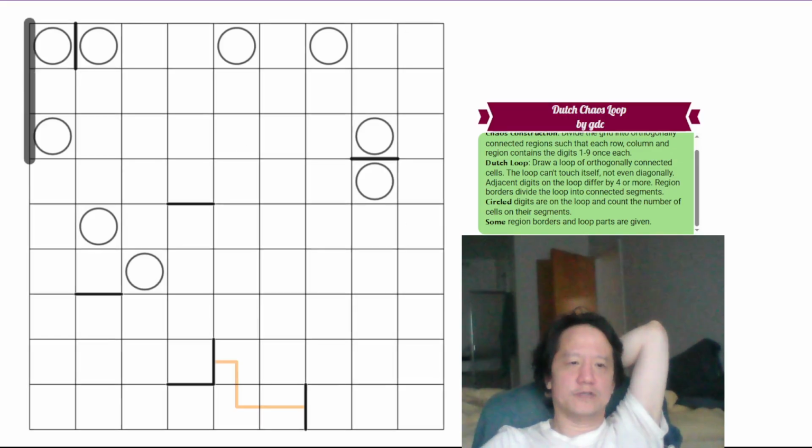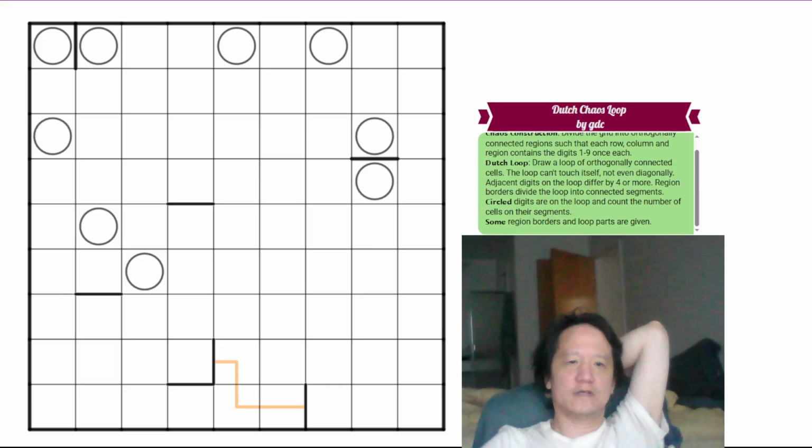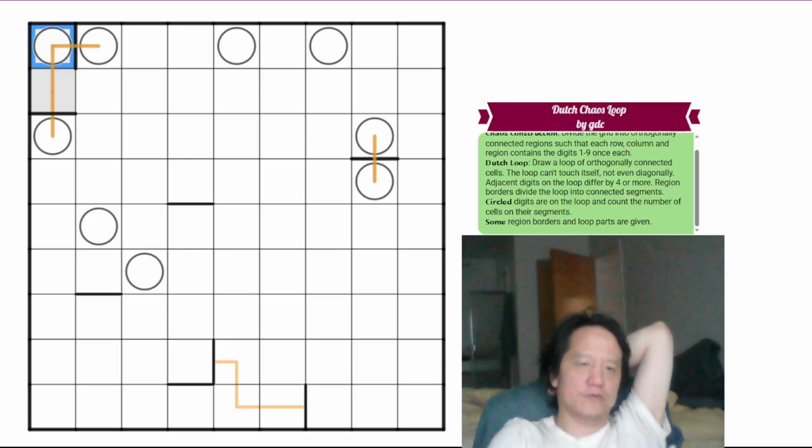This is a boundary. Again, the region has to be 9 in size. So this region must go this way. There, and we know the loop goes that way too. So the loop has to go here, loop has to go here, loop has to go here. This must connect to the loop, so that's looping that way. These must be different segments because otherwise they would be the same number. So this has to be a different segment here. Therefore, we know this is 2. 2 is next to 6, 7, 8, 9.